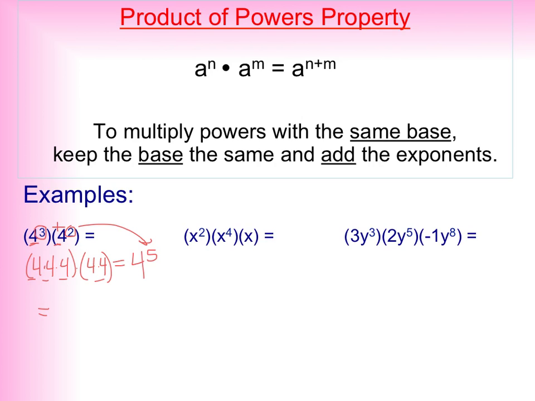Again, just because this one's a number base and we know we can actually figure out what 4 times 4 times 4 times 4 times 4 is, you can actually do the math for these. When it's variables, you can't. So we're going to go ahead and do the math, and you end up with 1,024 for that.